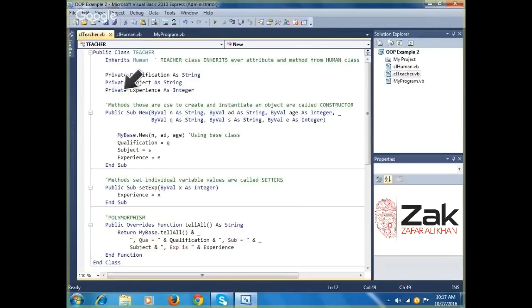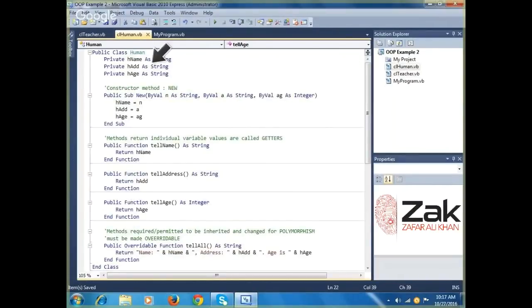Now it is adding its own attributes here. Private qualification is string, private subject is string, private experience is string. And its constructor would not just have these three, but these three as well.